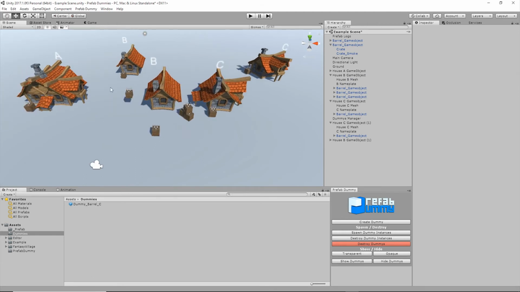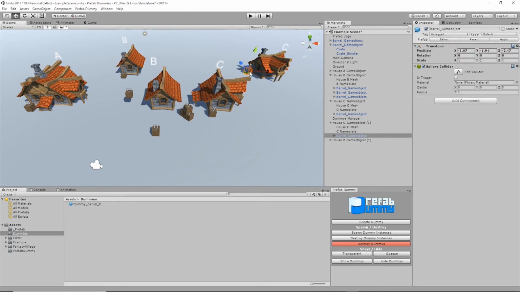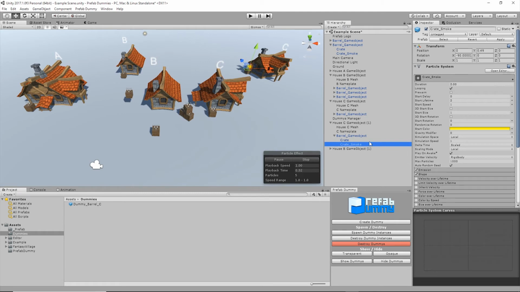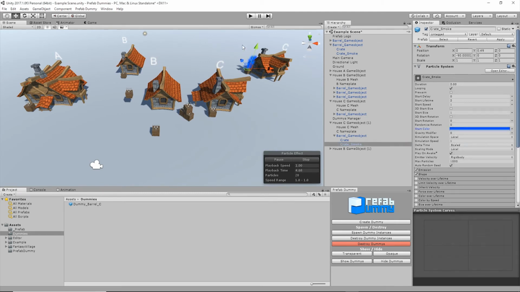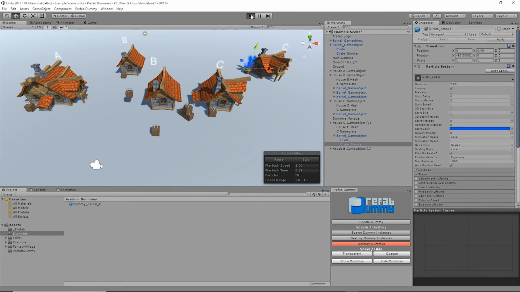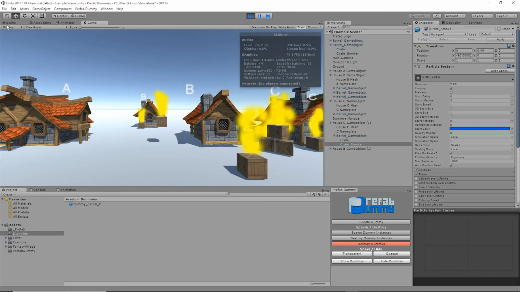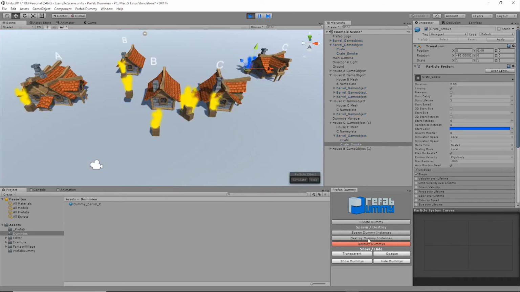Now these objects are in the scene permanently. These are now permanent objects, and if at this point we had to go back and change the colors of their smoke, we would be in deep trouble once again. So just be sure that Destroy Dummies is not undoable. You're done.